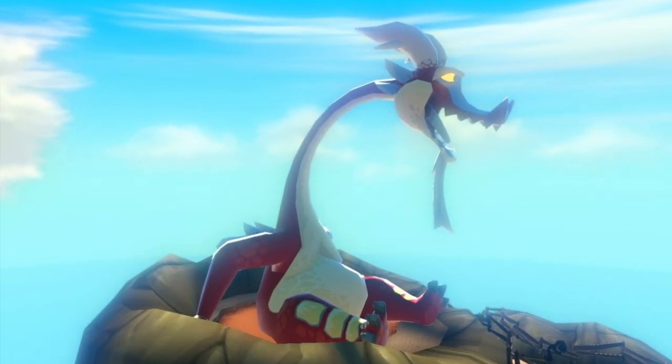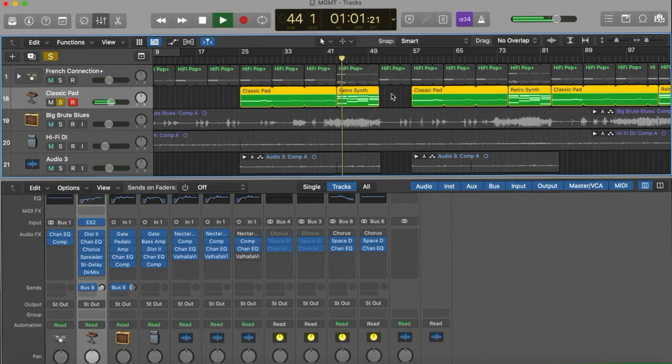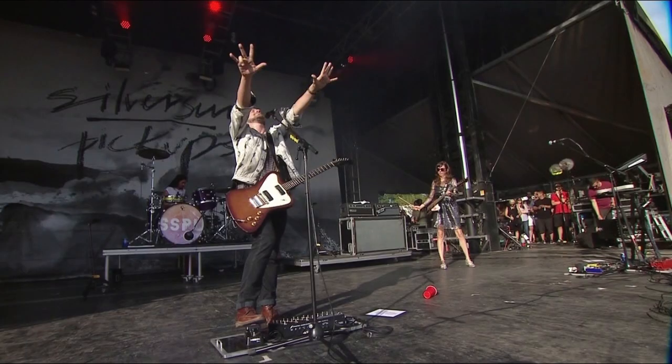The bass is just following, and the synth is following the chords. The synth is the classic pad. I've used it a few times, I think, in this series. But I just added a distortion to it. I was listening to a Silversun Pickups live performance, and it kind of sounded just like a normal organ-sounding pad with distortion on the outside of it. The drums open up and play on the crashes.